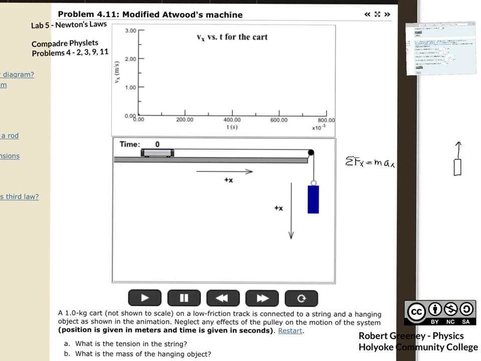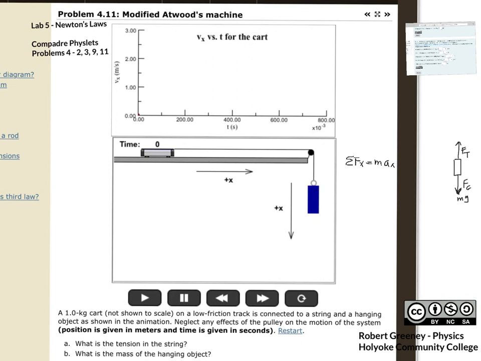So the rope, the string, pulls up. That we call the tension force. And the force of gravity, or the earth acting on the mass, acts down. We call that the force of gravity, and that's equal to mg. And I drew them like they're equal, but they're not equal. This one has to be bigger. You should recognize that. It has to be bigger. Why? Because it's accelerating in that direction.